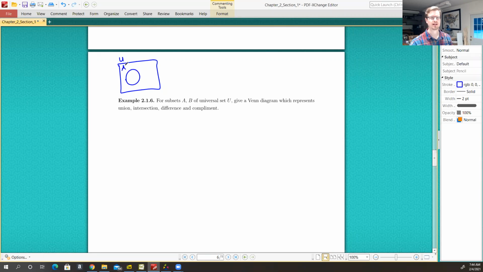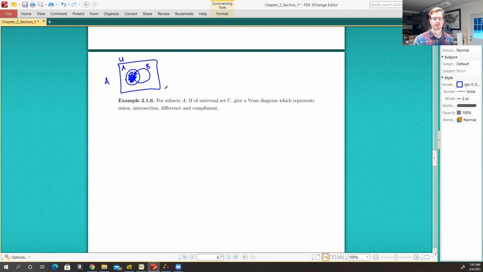We might have subset A. And if we wanted to refer to subset A in our Venn diagram, then that's what we would shade in. So this represents our subset A. And if we wanted to, we could also have some subset B as well. And then not having that area shaded in would say that we're not referring to the subset B.